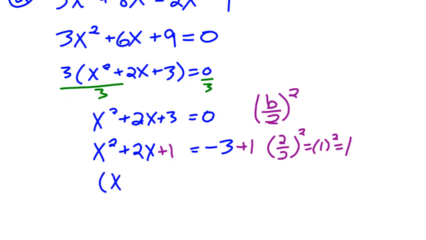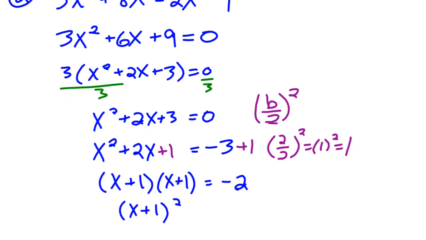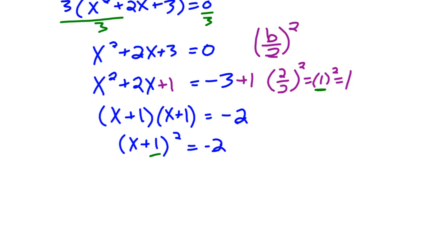And then we can factor this. This we can just write as x plus 1 squared equal to negative 2. And if you remember the shortcut I mentioned, if you recognize that the value of b divided by 2 is what's going to appear inside the factors, then that can save you the step of having to actually go through the factoring process. B divided by 2 is always what you're going to get as a result of factoring.